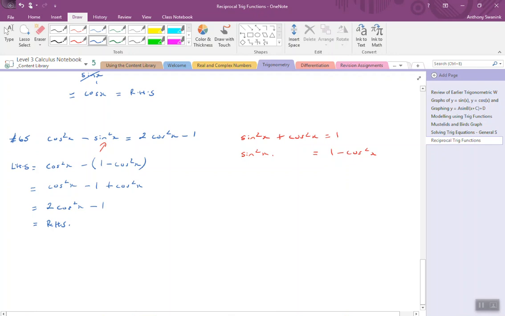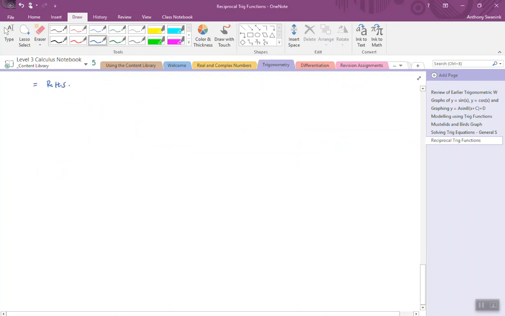Okay, let's take one more example here. All right, so let's have a look at question number 77. So if you look at that one where you've got 1 divided by 1 plus sine x on the left, plus 1 over 1 minus sine x on the left together, and we're meant to prove that that is equal to 2 sec squared x. Well, the left-hand side is definitely more complicated looking than the right.